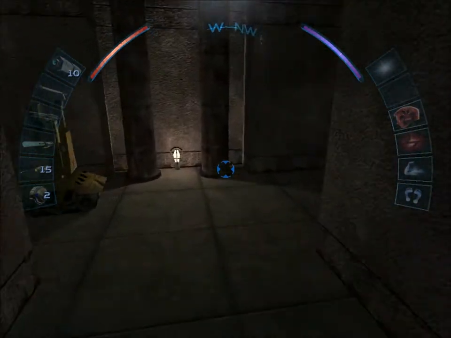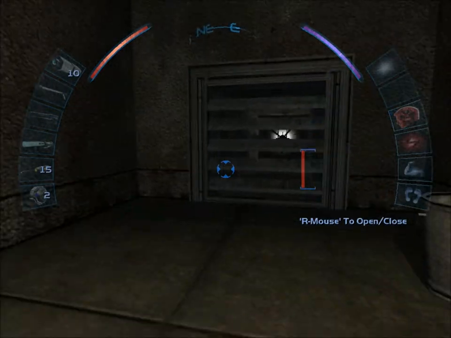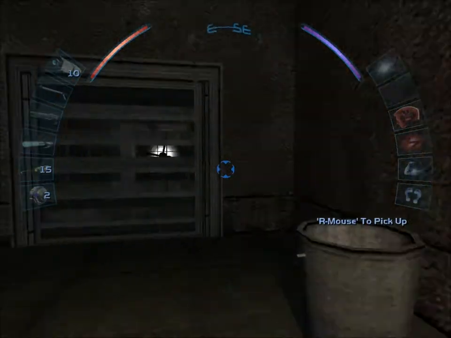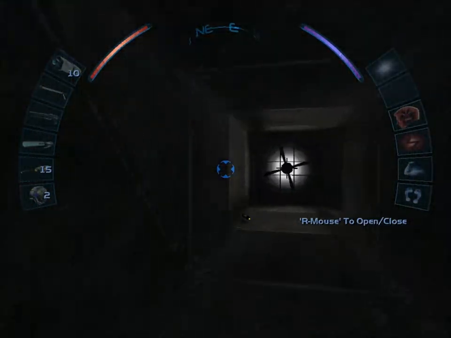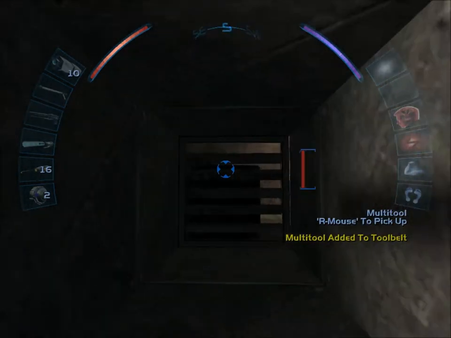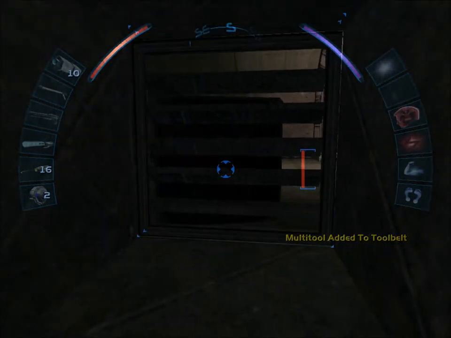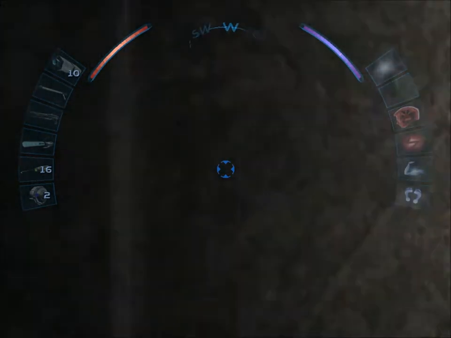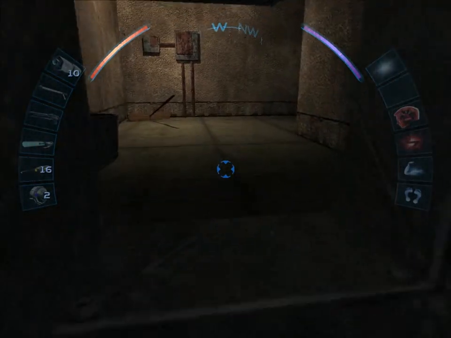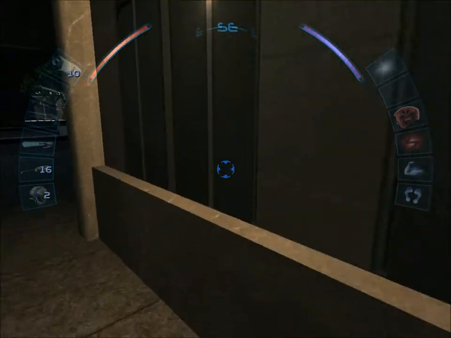Okay. Another entrance to the main area. Let's roll through the vent. That multi-tool went on the tool belt, which is exactly where I wanted it. Good. Carry lab ID at all times. Can't open the vent because there's a crate in the way. Let's just roll out the door.